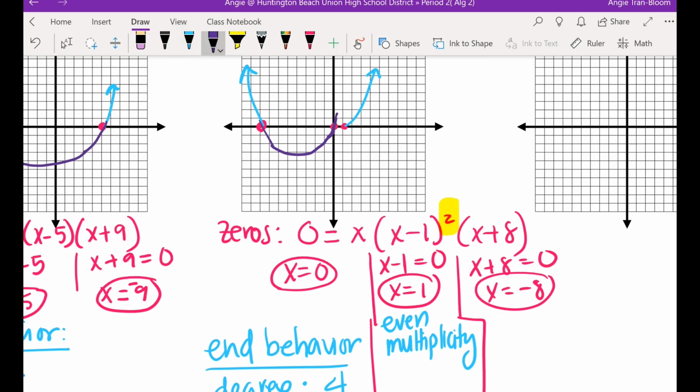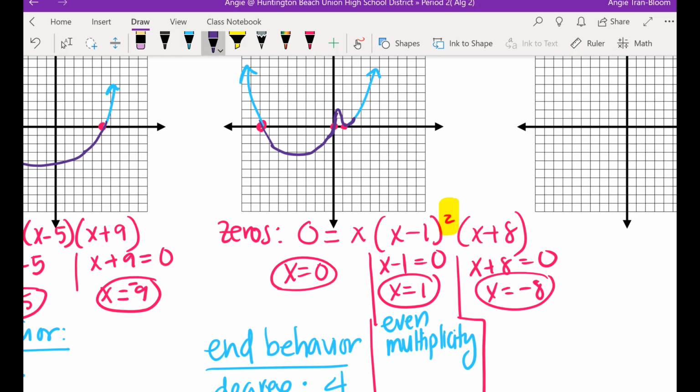So far, so good? At 1, do I go down or do I bounce? Bounce. Why bounce? Because it is even. So what's happening is, guys, be very careful. This has that low guy in there. You guys see that? Okay. So how many turning points do you see? Is it 2 or 3? 3, right? With that, is that applicable to our degree of 4? Yeah, remember, it can have at most 3. It doesn't have to have all 3, but it can have at most 3.